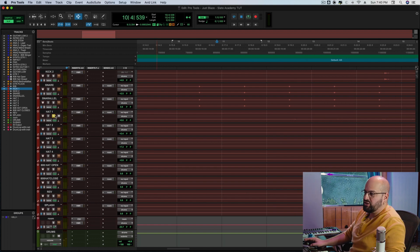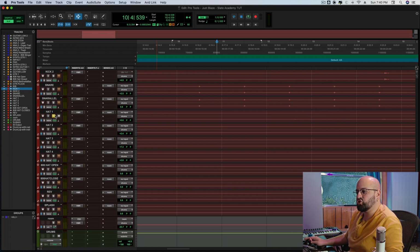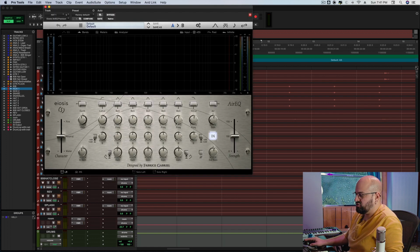So the hat is really interesting. With hi-hats, I feel like stylistically the difference between a pop record that has trap influence and an actual trap hi-hat is in the voicing of the hi-hat. And I'll show you what I mean. If I was doing this for a pop record, there's like a pinch to the hi-hat. There's a slightly metallic tone and then there's kind of a higher tone. And I would smooth those out a little bit.